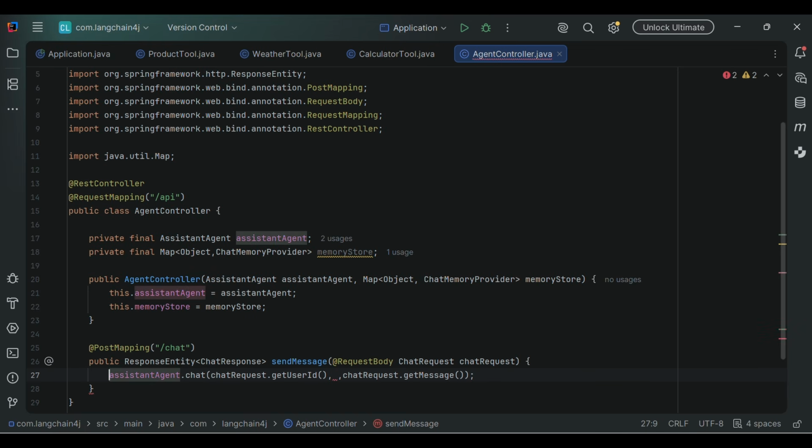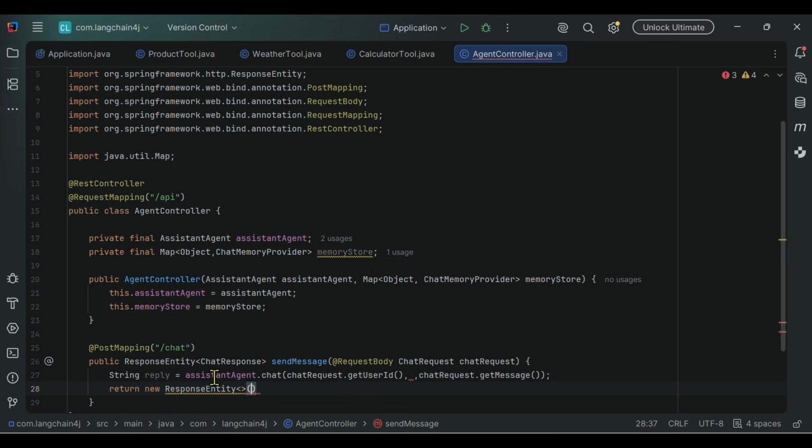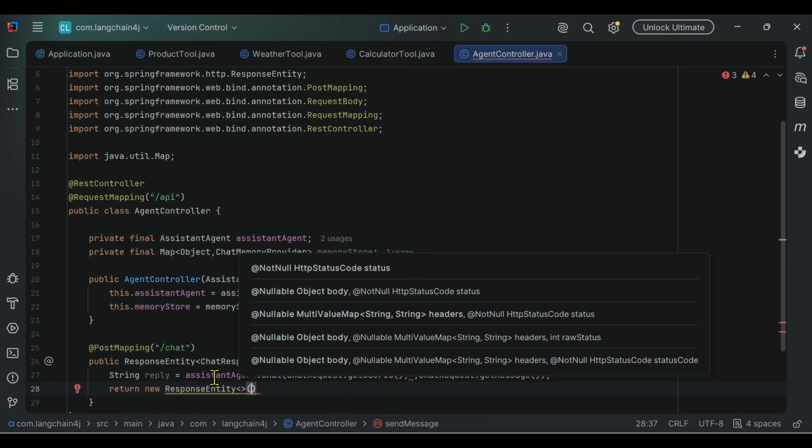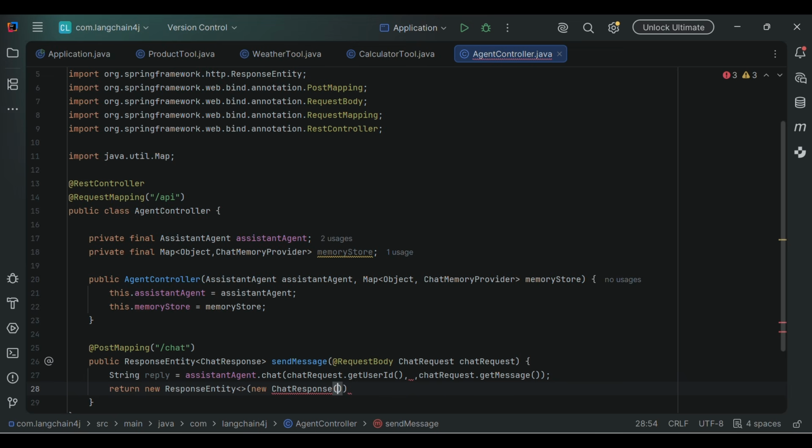Now since it's a string, I'll do string reply is equals to this. And it's a response entity, so we can return new response entity. We need to return the chat response every time, new chat response.